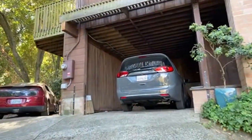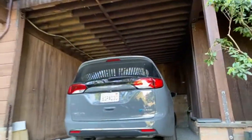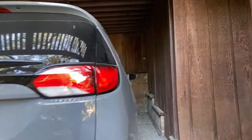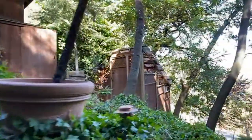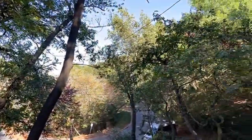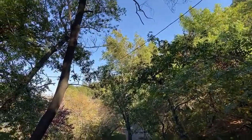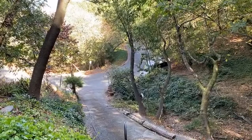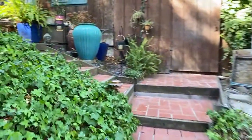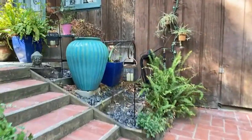That is not my minivan. That is my parents' minivan. I do not drive a minivan, but you come up through here. We're going to come up into the courtyard here. There's the van down there, you can see. See it down there? Yeah, just parks right there. Easy peasy. Easy to park it there. And it just stays there unless there's a red flag warning. Then I got to move it.